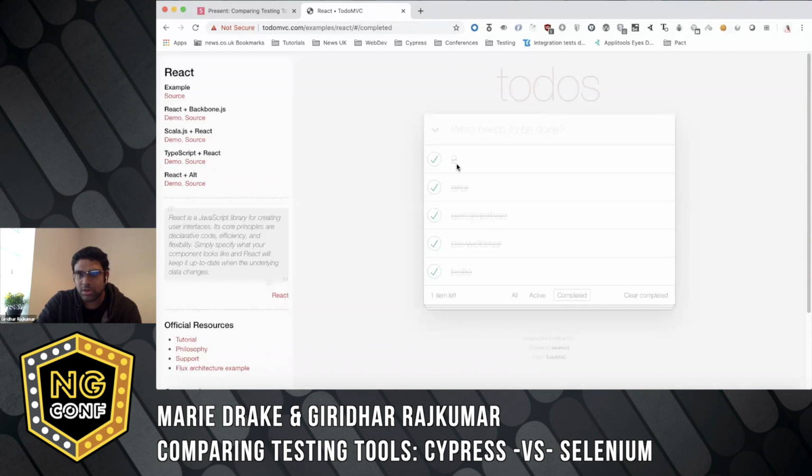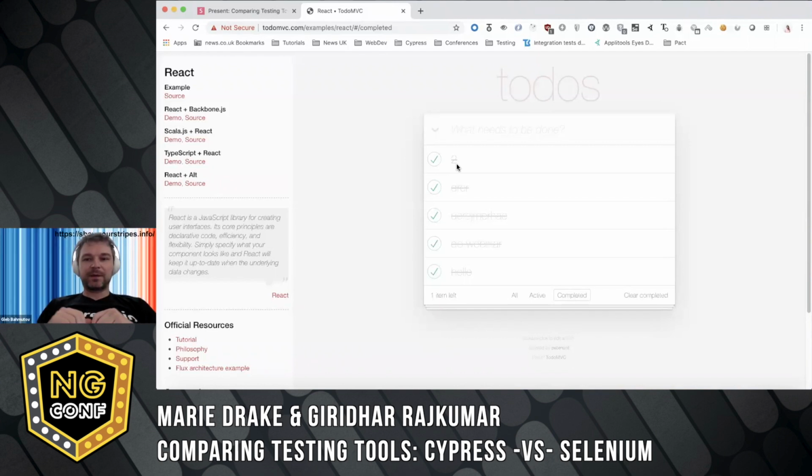Since Cypress automatically retries to execute the test, is there a setting that tells how many times to retry? Can I answer that one, right? Yeah. So what the presentation showed was automatic retry for a command inside the test. So imagine you're trying to click on a button. So you say, cy.get the selector, and then that click. So that click might not necessarily have a button to click right away, because your application might be redrawing itself. So there is no button.